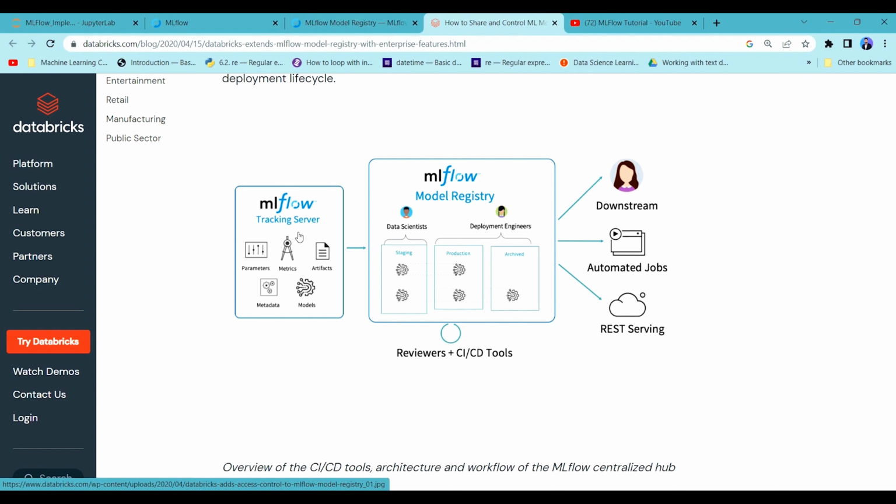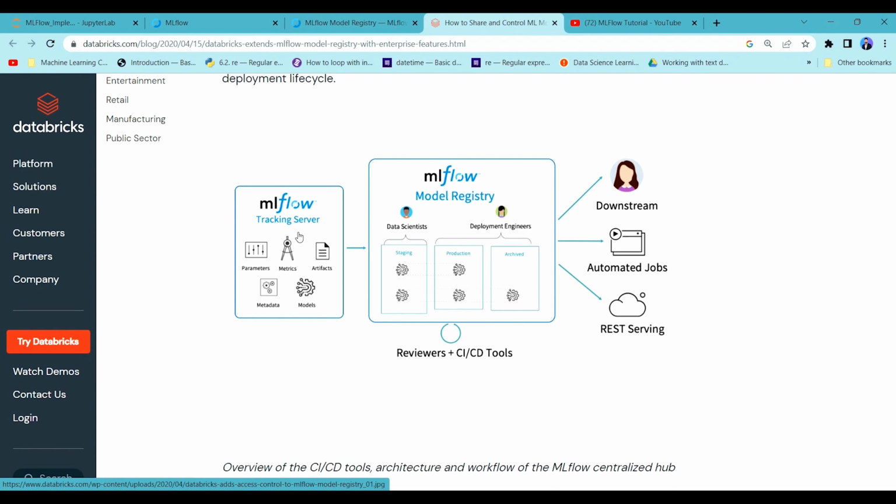To do that, MLflow Model Registry will help us to tag those models, whether to put a particular best model in staging or in production, or you can archive it also. This is the way that you can productionize, or make the process very clear and understandable for the deployment engineers before deploying the model, like which models they should consider before deploying it, whether it should be a staging model or a production level model. This is the importance of the MLflow model registry.